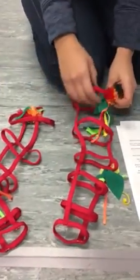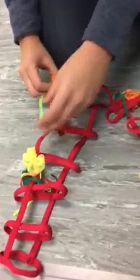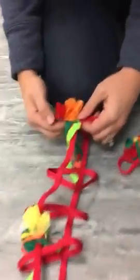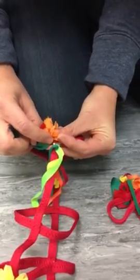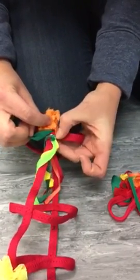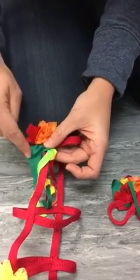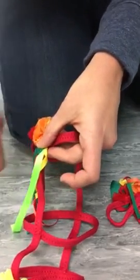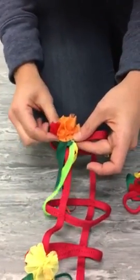Then the only thing that's gonna be different, you can see, is this one would be on the right leg over here. So you're gonna want on the top loop here, the first thing you're gonna put down is that bunch right there. So the one bunch is gonna go right below where they meet on the top. Then the green leaf, you want to go to the outside. So if it's on the leg this way, it's gonna be facing the outside of the leg if my leg is going through here. The orange is in front and the red is in the back.